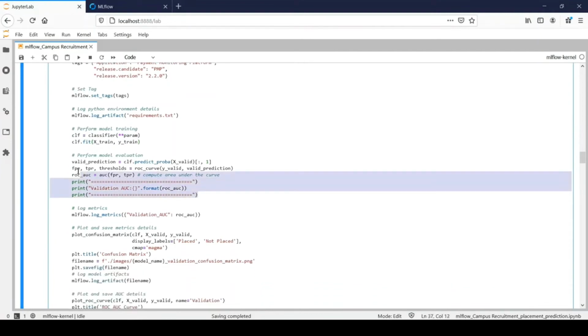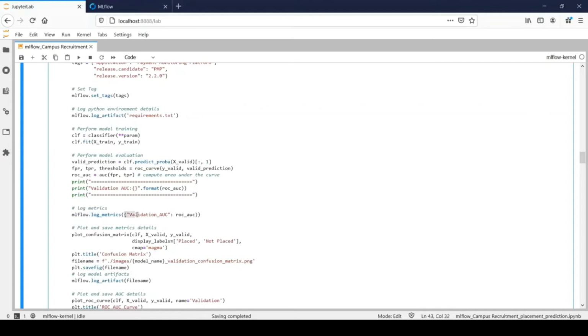And here we will be simply performing a model evaluation, and we are calculating ROC AUC value against my validation data. So once we have that value available, we'll simply log this value within MLflow with the help of MLflow log metrics, right?